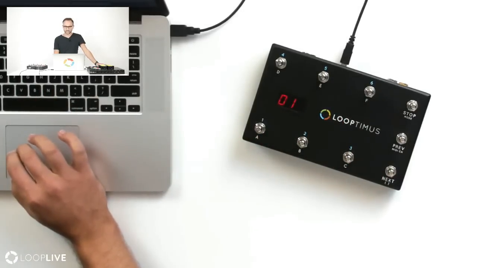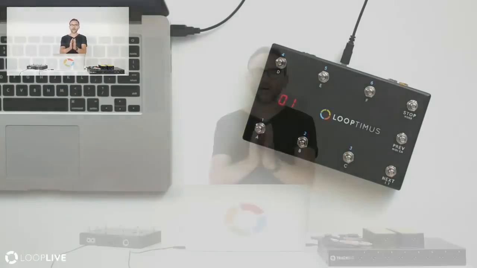All right, hope everybody is doing well. I hope everybody's with me. We are diving in deep. We're going to be doing a lot of really cool stuff here. So now we're going to jump into talking about audio routing. How do we actually get the audio out of Ableton Live into our sound system?